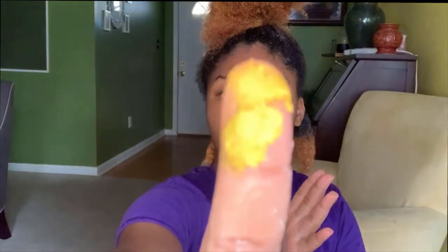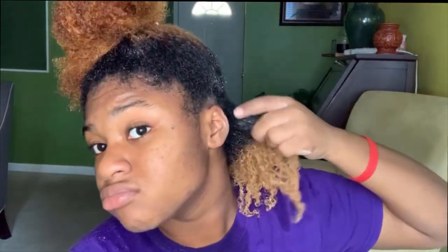But this is about how much shea butter I use for each twist, and that's just to keep everything moisturized and so I can know that everything gets sealed in how it's supposed to be sealed. Oh yeah, and so I dyed my hair. I left this much black on my hair when I dyed it, and it's actually growing out pretty good for that to be, what, 3 months? 3 months, yeah.